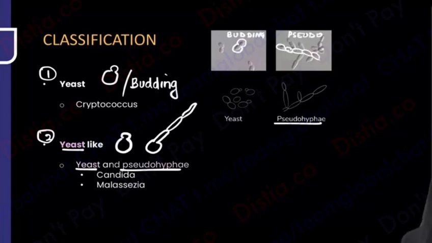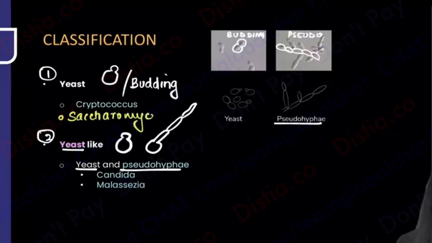And what are the examples that come under it? So please remember, yeast is going to include Cryptococcus, and yeast-like, which are going to have the pseudohyphae, will include Candida and Malassezia. These are the two main set of organisms that you have to learn. Repeating, yeast is going to have Cryptococcus and yeast-like will have Candida and Malassezia. Now, there is one information which I want students who are particularly targeting the INI-CET exams, you guys should be knowing, that in the yeast variety, there is another set of organism which is known as Saccharomyces.